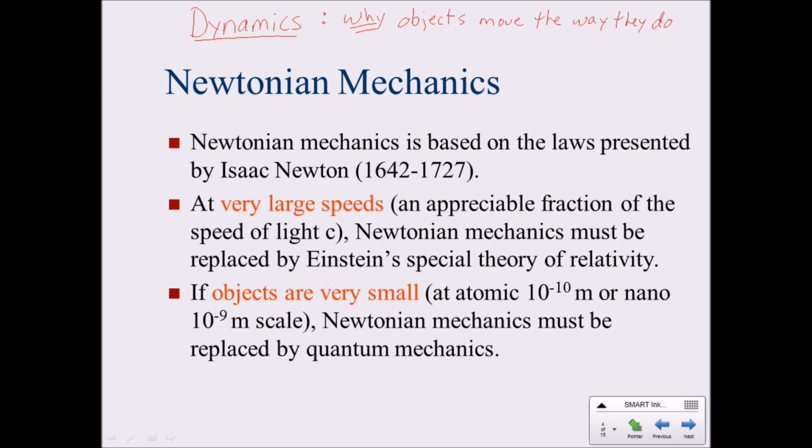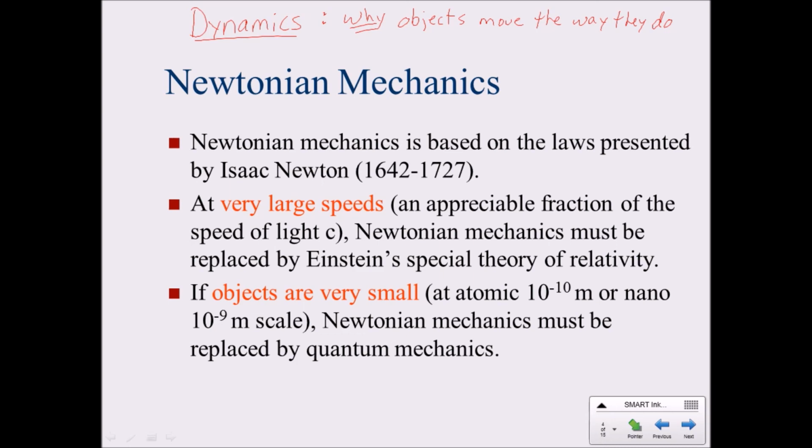And sometimes people say, well then, if Newtonian mechanics isn't perfect, why bother looking at it at all? And the reason is, it works very, very well for objects that are not moving at large speeds. And to treat a car driving along at a velocity of 20 meters per second and to start looking at things using relativity, that would be like trying to break an egg, not by just tapping it, but by taking a sledgehammer and just banging it and smashing it.